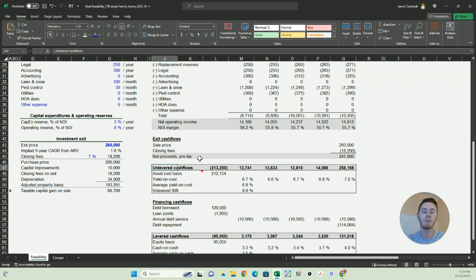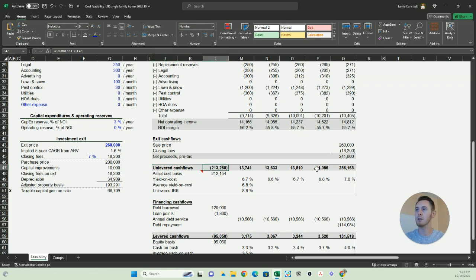Am I going to break all my debt covenants and then all of a sudden I lose the property and all my initial investment in the cash flows? That'd be a pretty terrible situation. So if the deal is a bad deal unlevered, without any financing, that should be your first red flag.